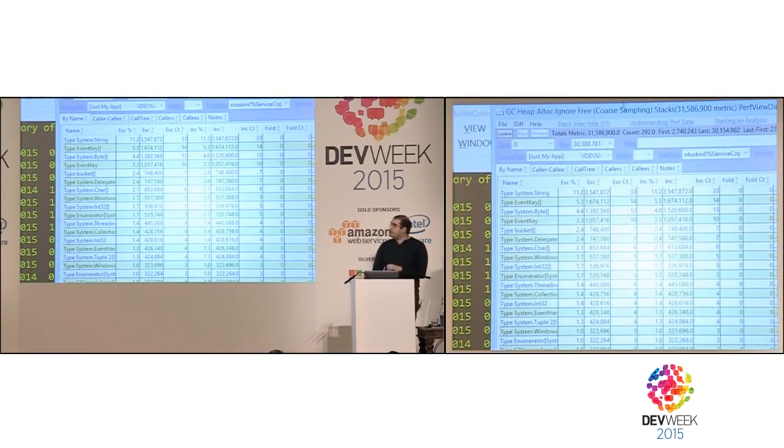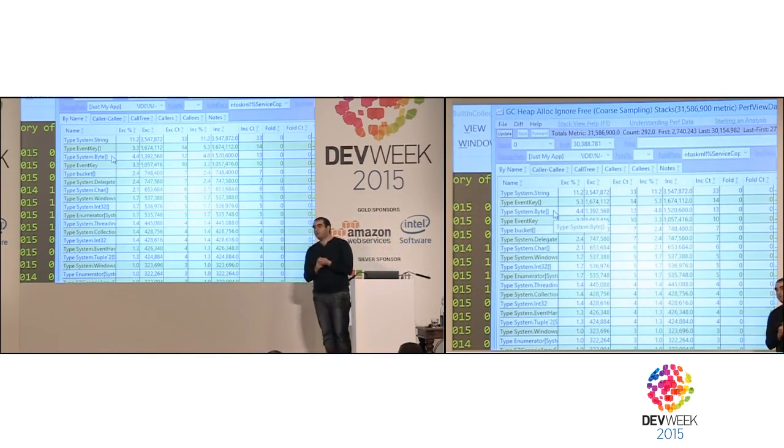And the next thing I get is a detailed report that says which objects my Visual Studio was allocating while I was playing around with that NuGet package manager. And specifically, it says that strings I have a lot of, namely 11.2% of my allocations were strings, which isn't really that surprising. And in numbers, it's just over 3.5 megabytes of strings. Next up is arrays of event key, and then arrays of bytes, and so on and so forth. So you can tell exactly which objects you're allocating, and not just that you're allocating lots of memory.